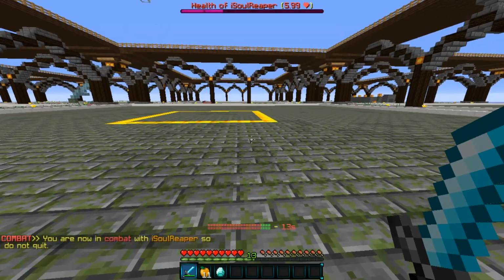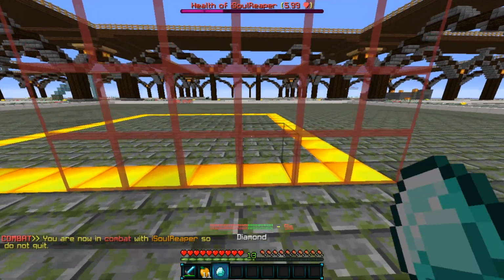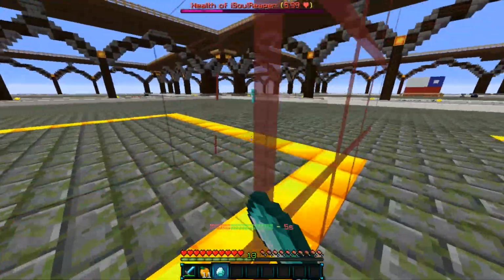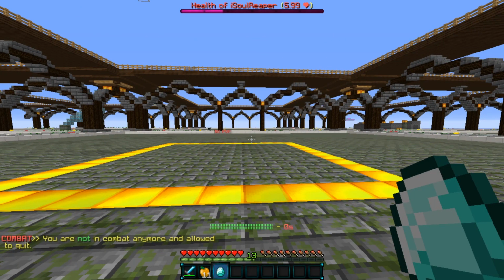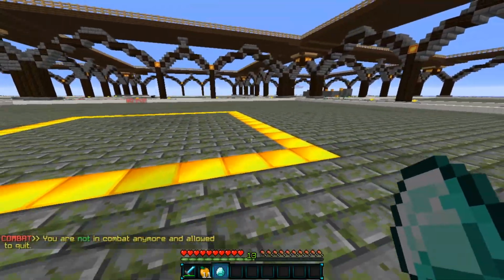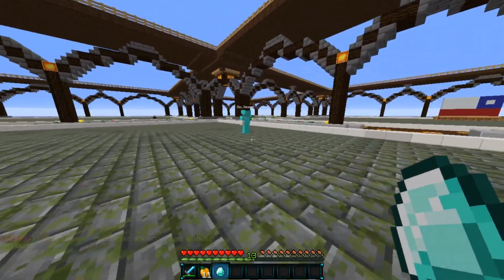So as you see, I am in combat, and then over here we have a no PvP flag with World Guard. So if I try to come back into the World Guard region, as you see, we have this barrier block right here, and we can't go into the no PvP zone until our timer is done, and then we can go ahead and walk in right here. So super cool features. It's integrated with a lot of plugins such as World Guard, Vault, Essentials, a whole bunch more as well.